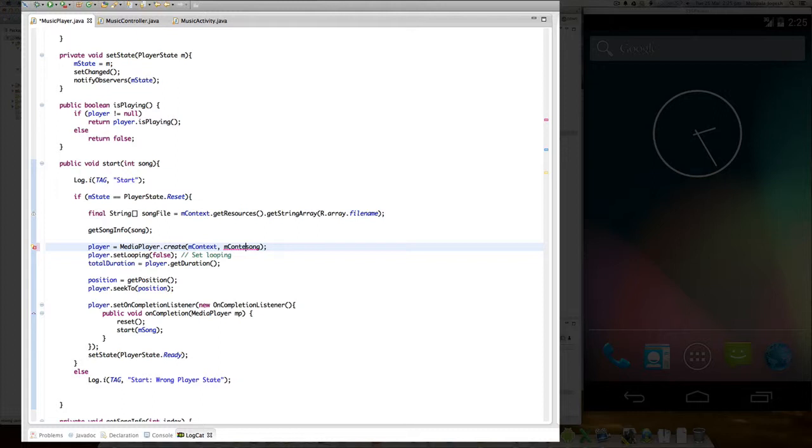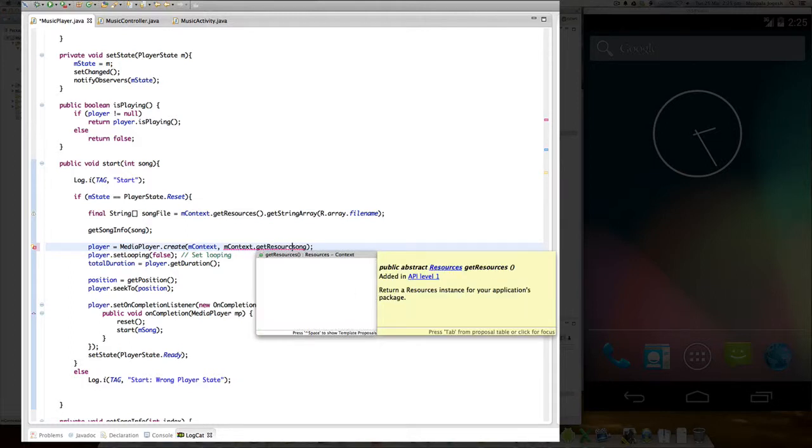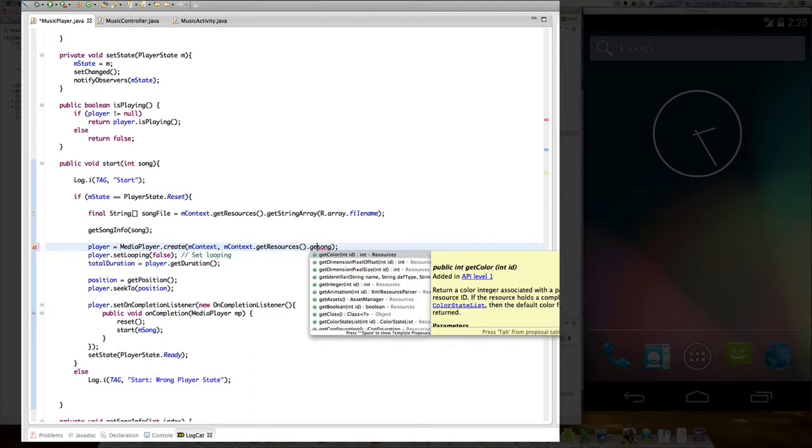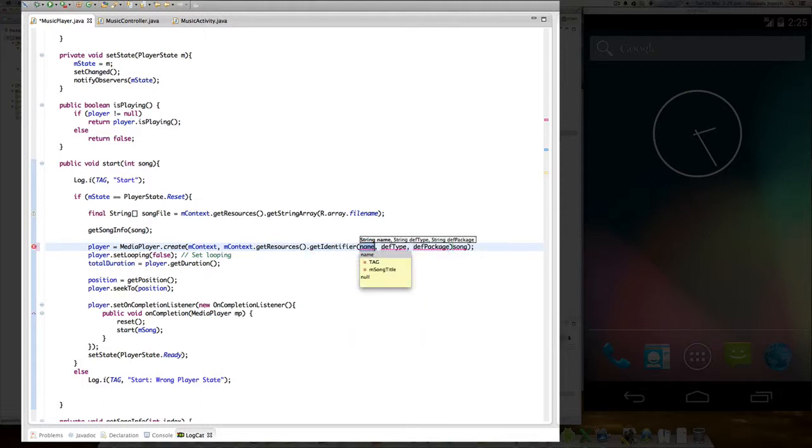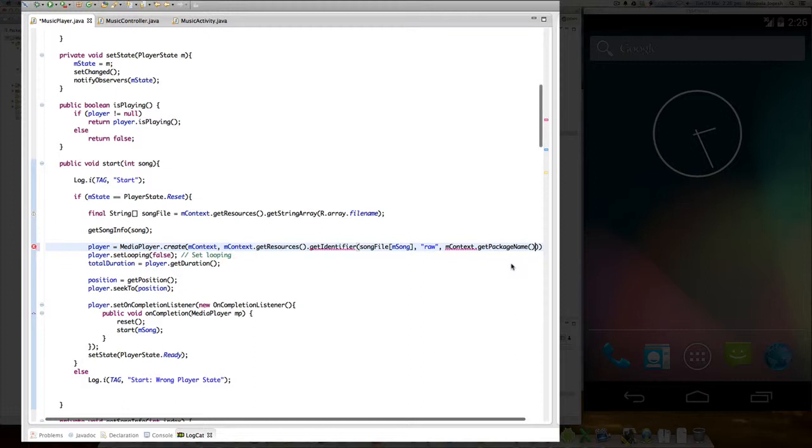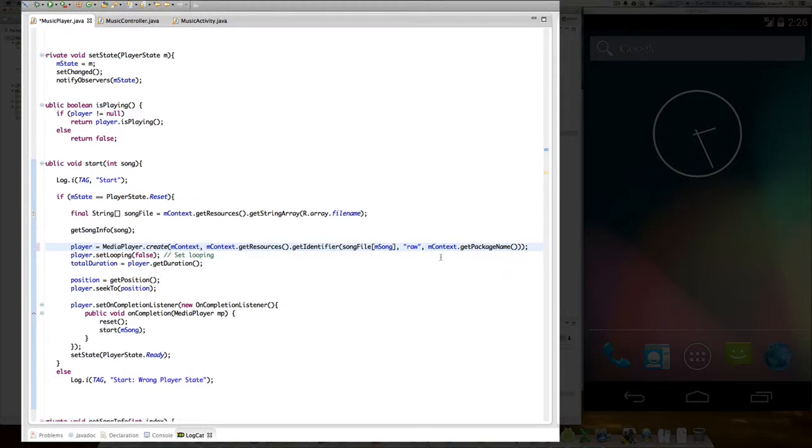So I should say mContext.getResources and say getIdentifier, and then here the name would be song file, and I will supply mSong here, and the def type would be raw, and then the default package would be mContext.getPackageName, and then that should take.